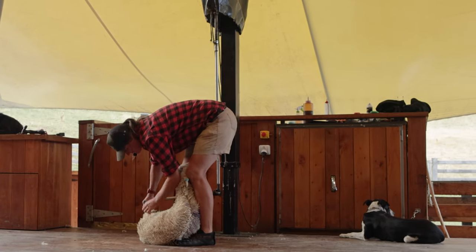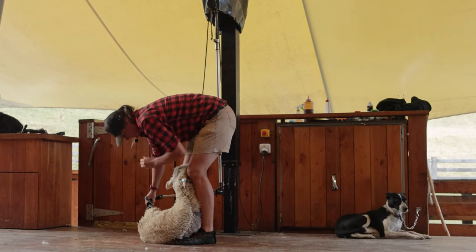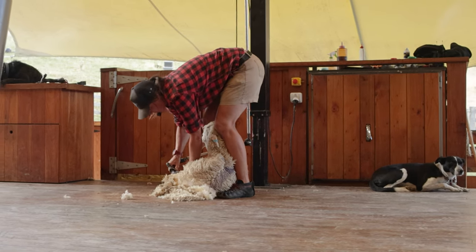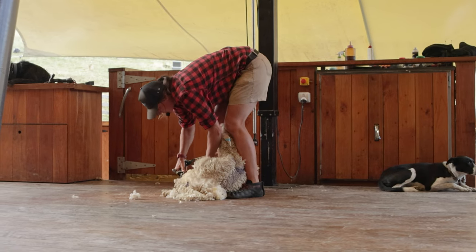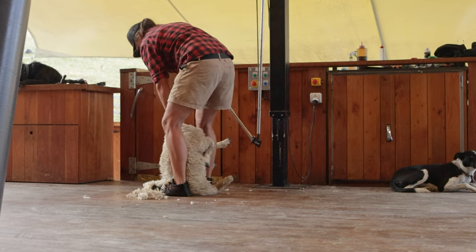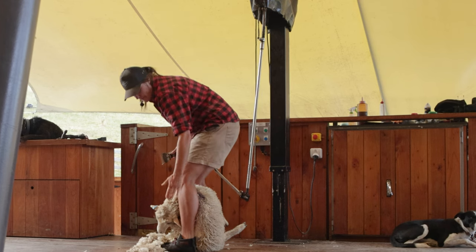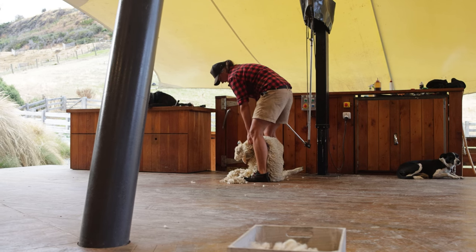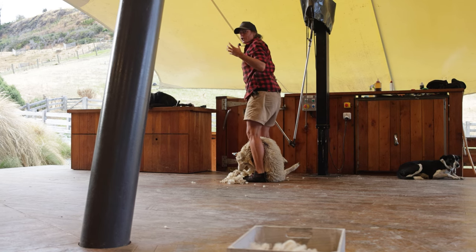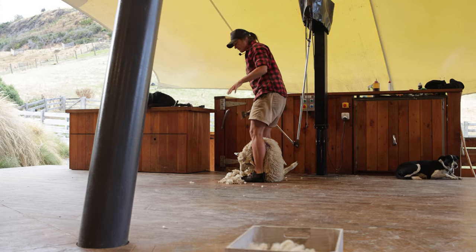Wake up, Chris. Now if you hear any huffing and puffing, it's the sheep, it's definitely not me. So right now, I'm stepping with my right leg here, I'm stepping right in between Bruce's rear legs, which is fine, he's just a little guy, just a lamb. When you're shearing a ewe that's got big udders, this is when these moccasins come in really important because you don't want to be stepping on those udders.